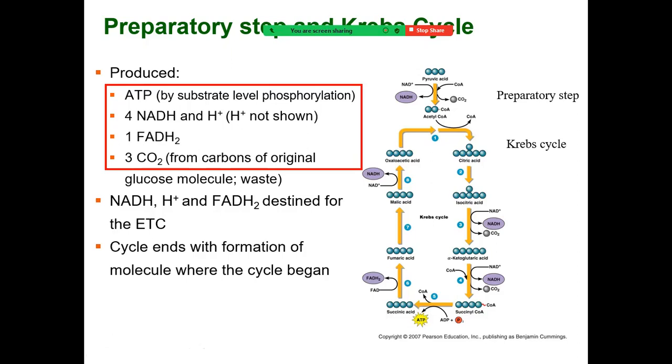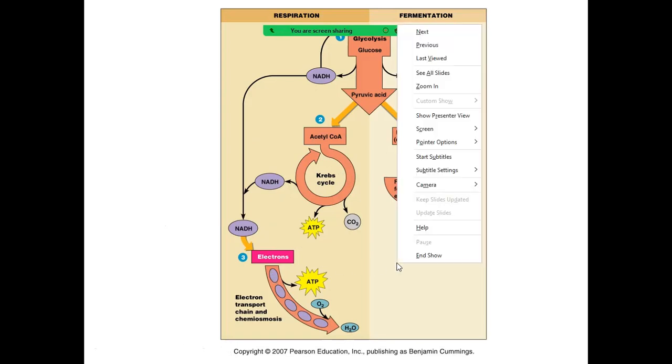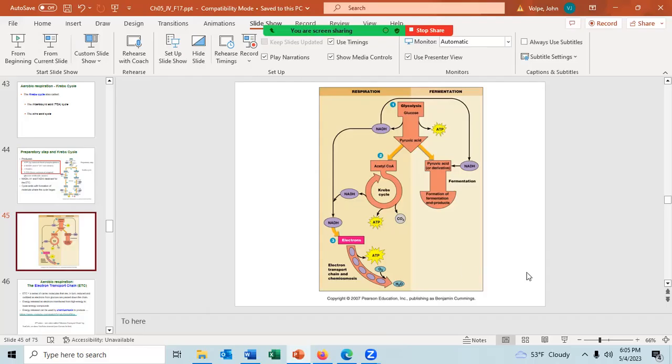All right, I'm not hearing anything, so let me go to the next slide. This is showing you an overview of the glycolysis happening here. And then we have the Krebs cycle shown here. And then the NADH and the FADH2 take the electrons either from glycolysis or the Krebs cycle to the electron transport chain. Any question about that?